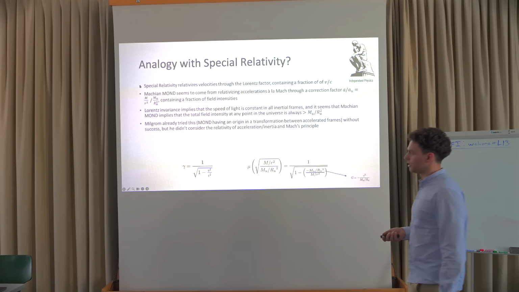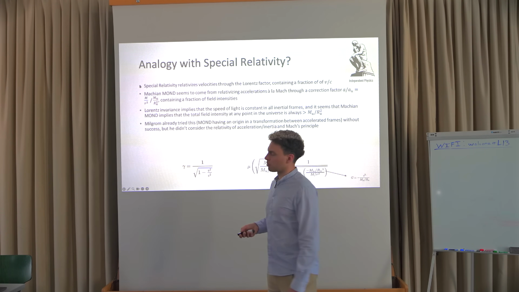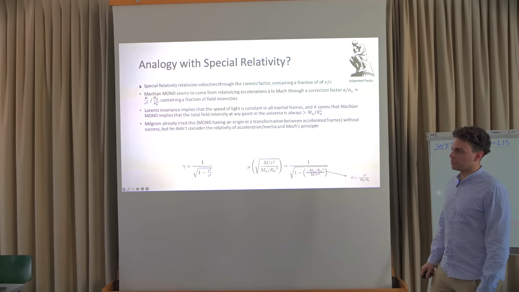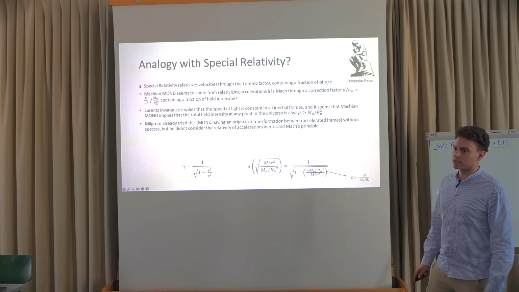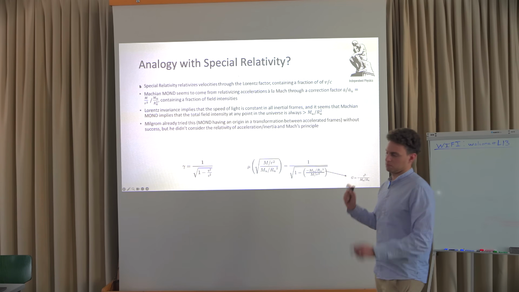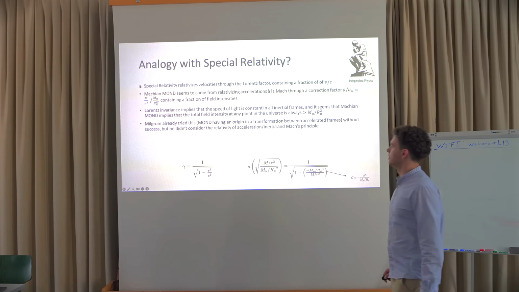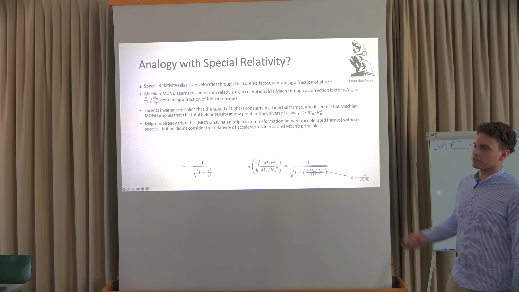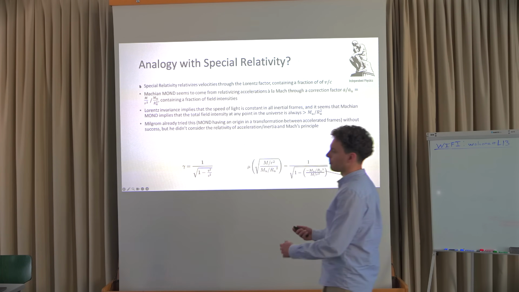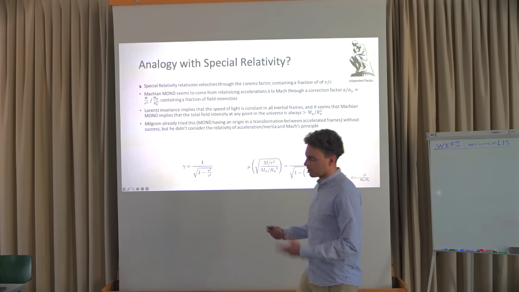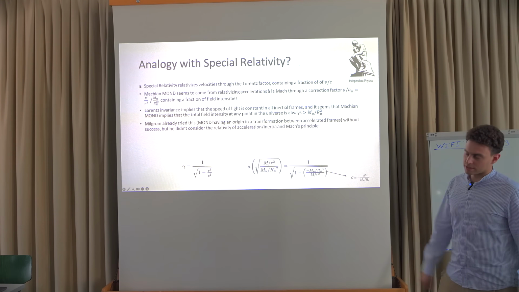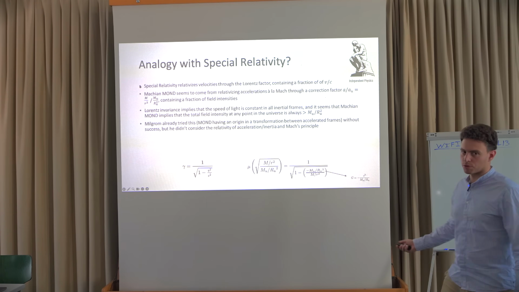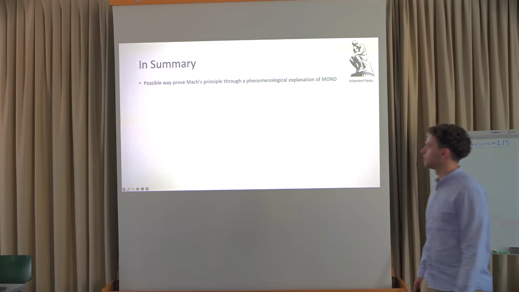So I had personal correspondence with Milgrom. He told me he tried to get MOND out of transformations between accelerating frames. He devoted a lot of time to it and got nowhere. He got things written in some paper, but very, very little. But we know Milgrom has not thought a lot about these topics of the relativity of inertia, relativity of acceleration, Mach's principle, taking into account the mass of the universe, and so on. So I think there is still hope that you might find where this comes from, because this is the question: where does MOND come from? Why does it work so well, and where does the interpolating function come from?